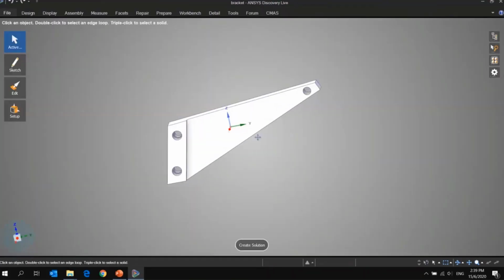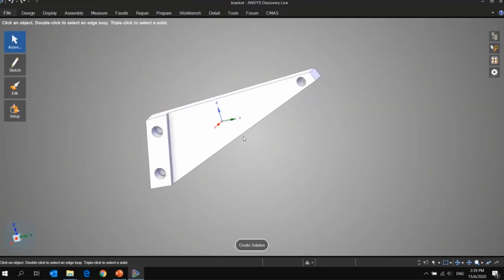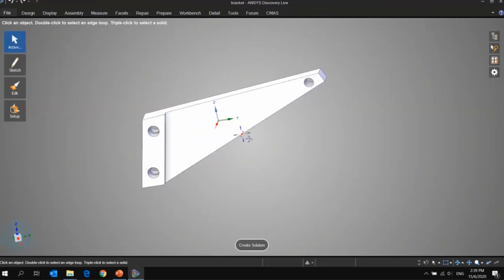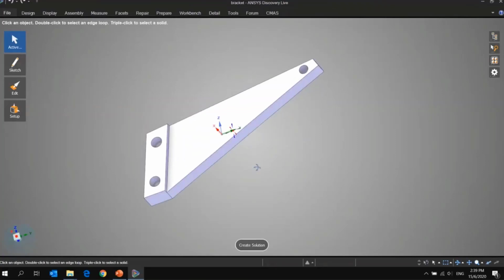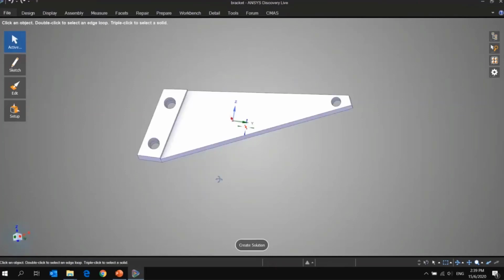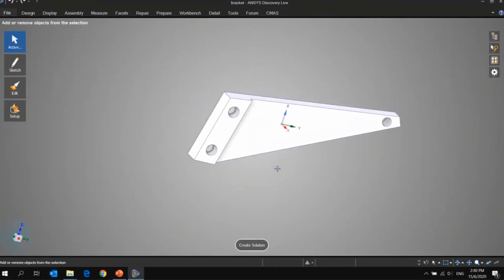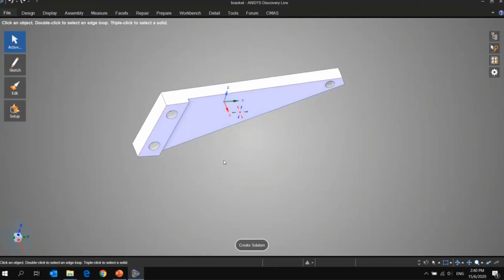So now here we have the bracket, a relatively simple bracket. This is just to show you how the relationship between changing the geometry and getting the result happens in Discovery Live. So let's get on with it.